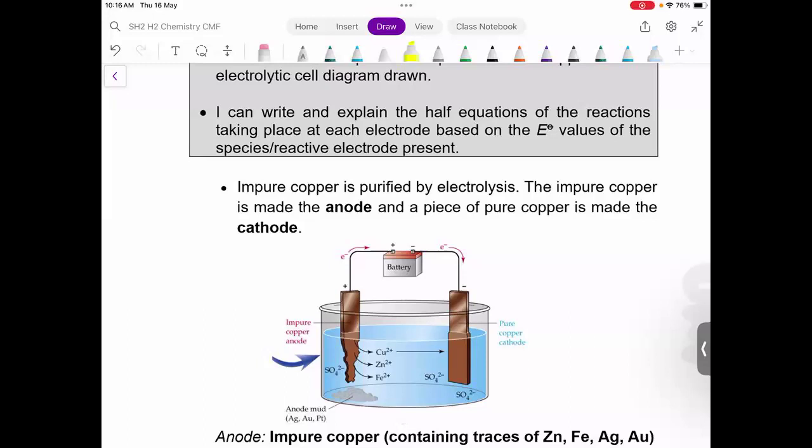And you must know, okay, anodization of aluminium, anode is the aluminium. Straightforward. But this one, why must the impure copper be the anode? Think about it. There's logic behind. Anyone? Why must the impure copper be the anode?